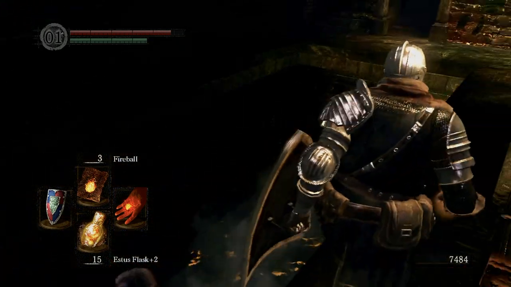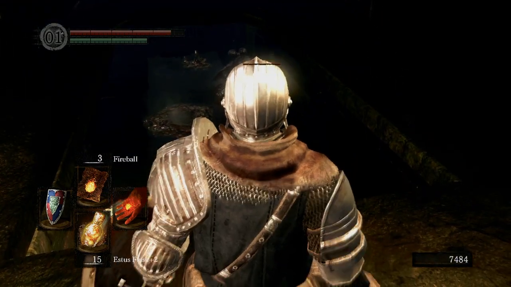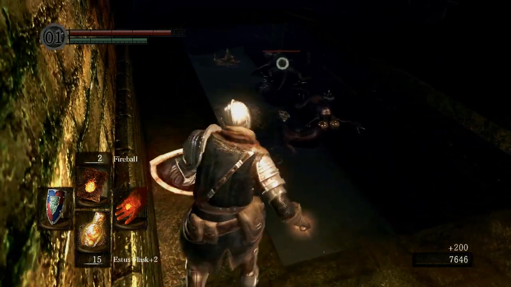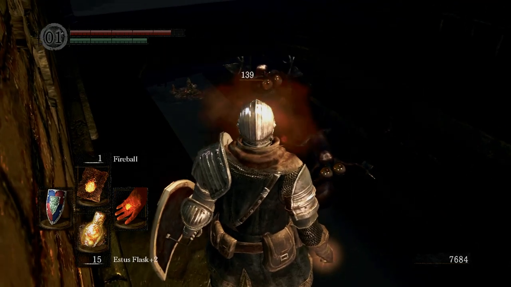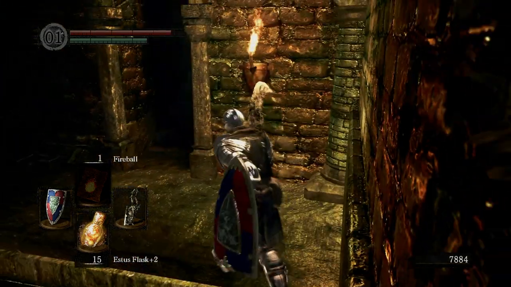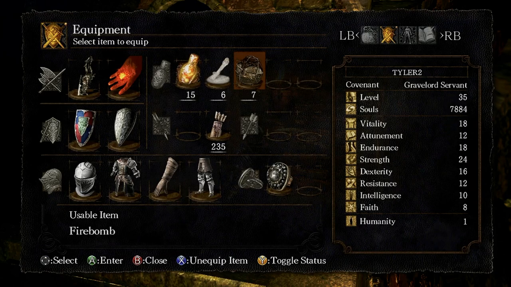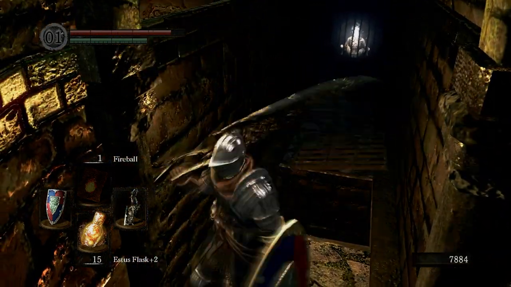Okay, did I aggro him? I don't think he's aggroed. I'm gonna come over here. Okay, there's two actually. We're just gonna. You're dead. Yay. Best way to kill these guys is like so. And just in case I run out of pyromancies, I'm gonna just equip some firebombs. Just in case more of these guys show up.